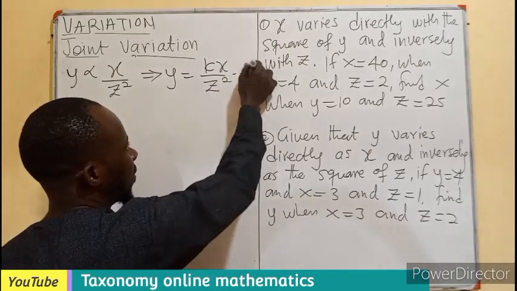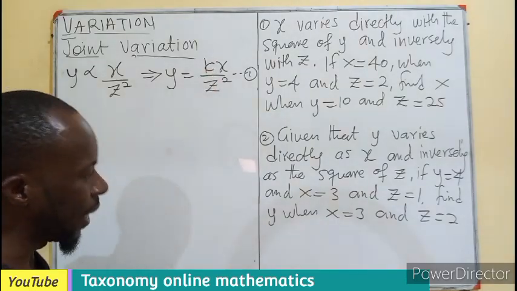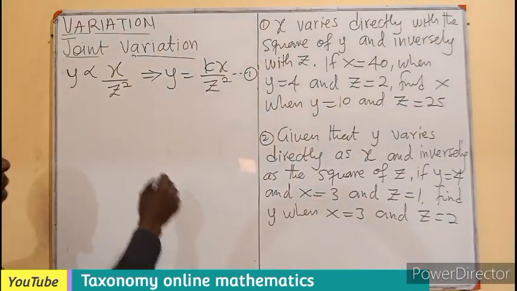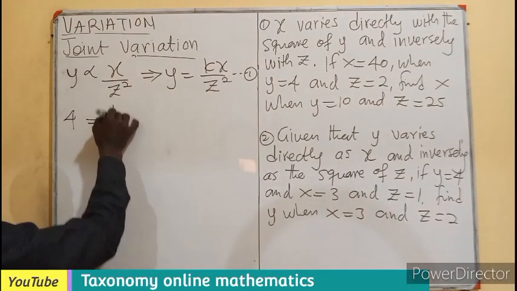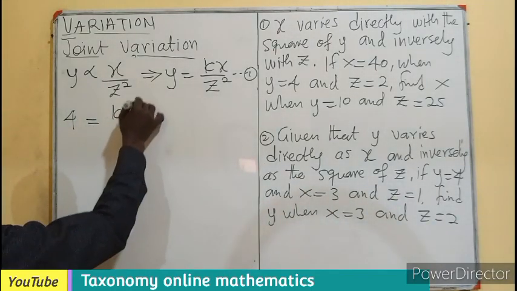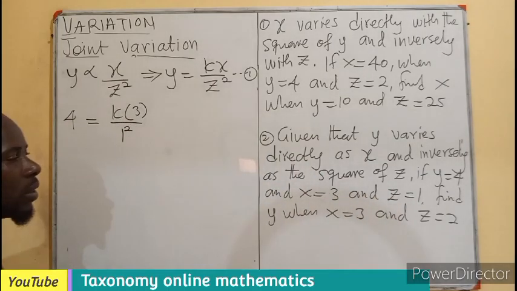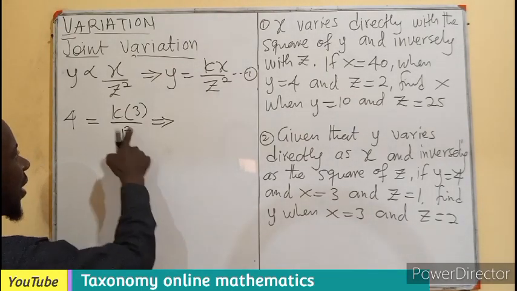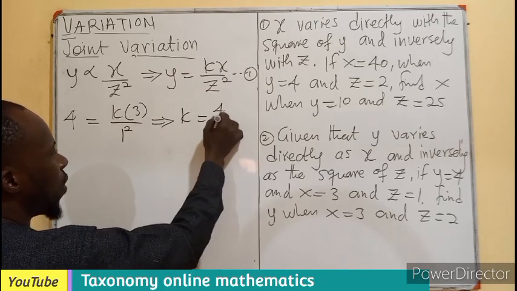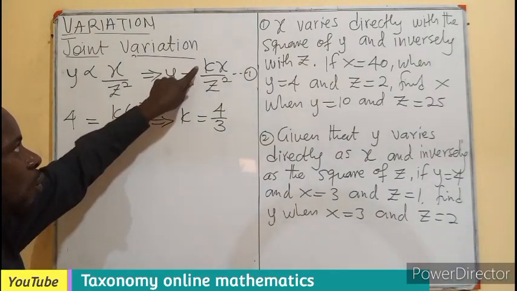We are going to do substitution to find the constant K. Starting from the value of Y being 4, we have 4 equals K times X. X is 3, then Z in this case is 1. We know 1 squared will still give us 1. So 3 will be divided by both sides, meaning K will be equal to 4 divided by 3. That is the constant of proportionality.